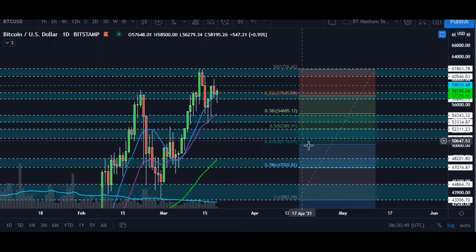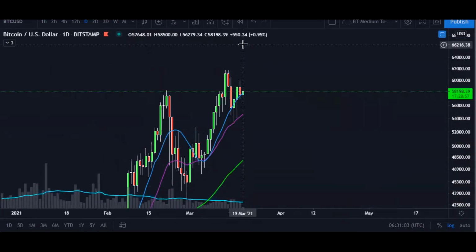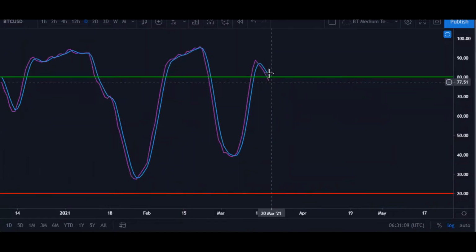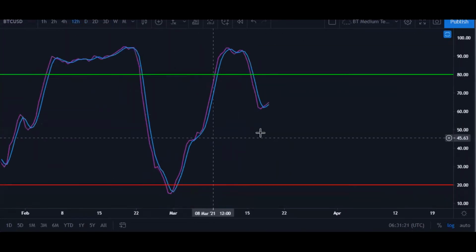It lines up with the 61.8% retracement level from this swing low to this swing high. So I'd be looking at that as an opportunity if we did make it back down there, not necessarily as a terrible thing. Daily stochastics crossed to the downside, pointing south. Is this a terrible thing? Not necessarily. Does that imply perhaps some more short-term downside? Perhaps, but we'll talk about the 12-hour stochastics rather, because I do want to point this out.